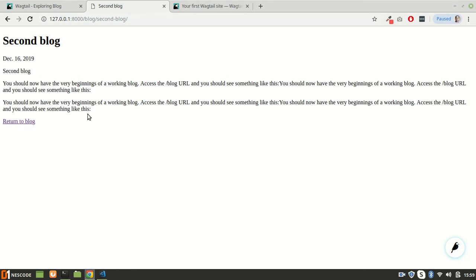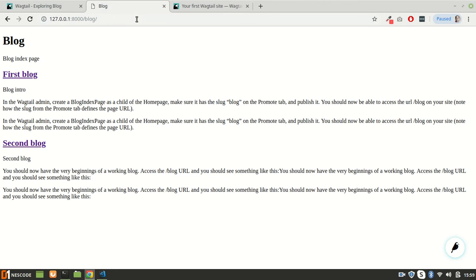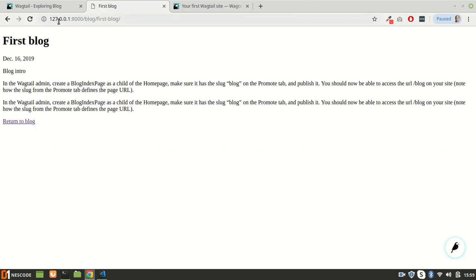In Wagtail, no need to write the views. Views are taken care of automatically in Wagtail, right? No need to write the URL also. Only you have to add the model and the template. This is the beauty of Wagtail. See what we have achieved just now within 2 minutes. In Django, a lot of things had to be there, right? And in such a clean URL, you can see how beautifully it is coming, right?